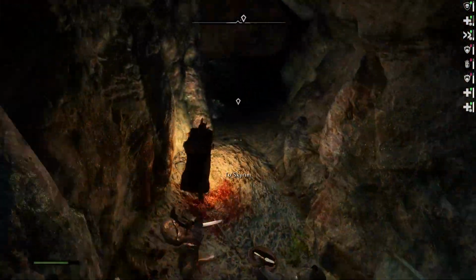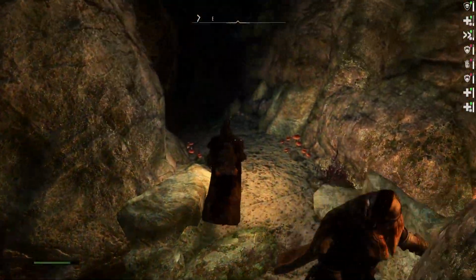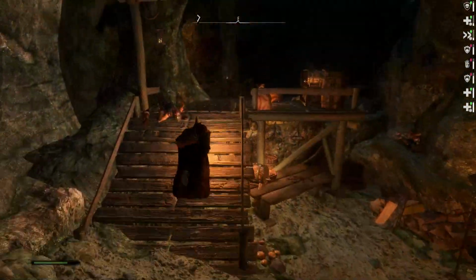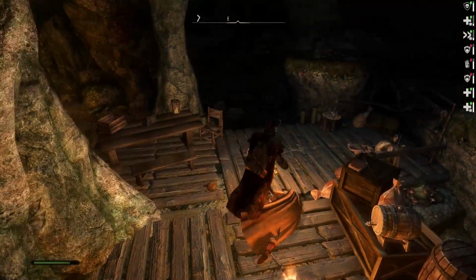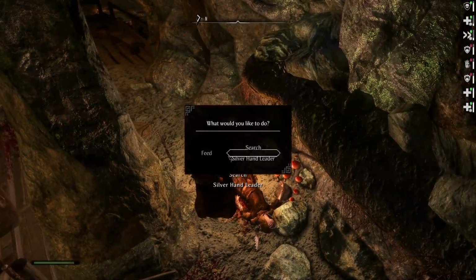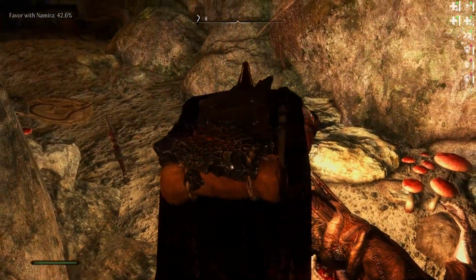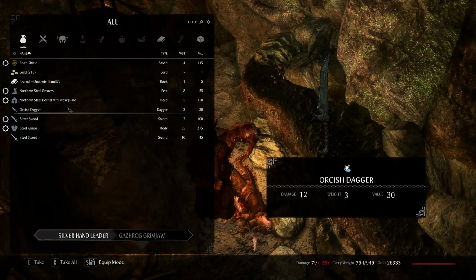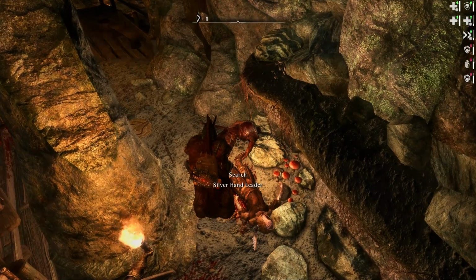Who is this? Whoa, okay, no, not going back. Bandits. There seems to be a lot of killing bandits. So it's a very short dungeon. It's a superbly short dungeon. Most of them are Silverhand, obviously. This is the Silverhand quest line. Silverhand leader. Yeah, I'll feed on you and I'll just do a quick search on your corpse, alright? Quite sure you're gonna have something exquisite for me. No? Alright.